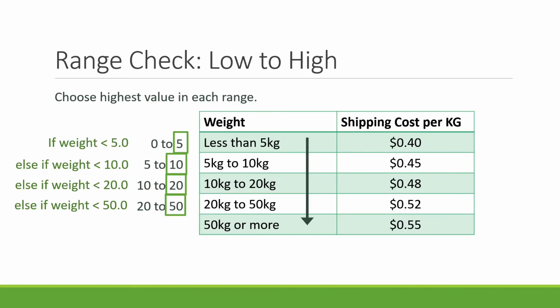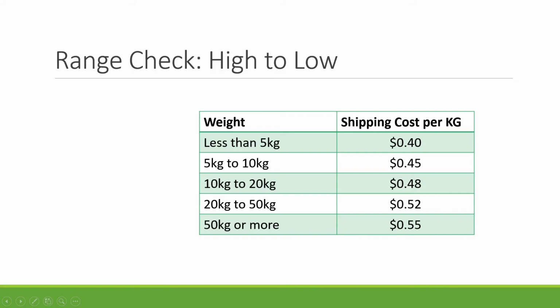And for the last range, it just said 50 kilograms or more, so this is an implied range of 50 to infinity. As we said, I can't really use infinity as the highest value in that range. I can't write a condition that compares weight to infinity, so instead, we just use the else block to say, if it's anything else, we assign 55 cents or whatever it was.